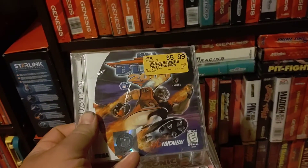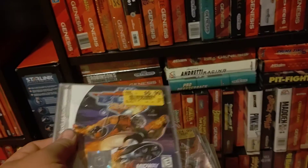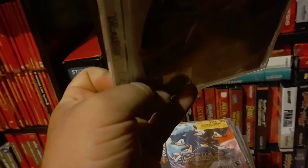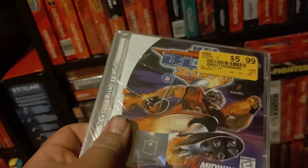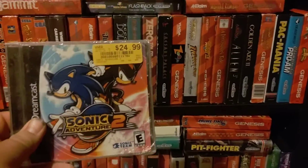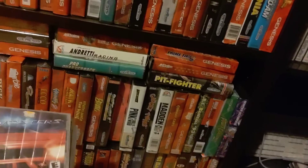Starting with Blitz 2000 — back in the day I loved playing this game on the arcade. I enjoyed playing it on N64 and GameCube and other systems. This one is actually sealed right now — I haven't played this version. Then I have Sonic Adventure 2 — it's a good game, I enjoyed it. I highly suggest playing the Sonic Adventure games.